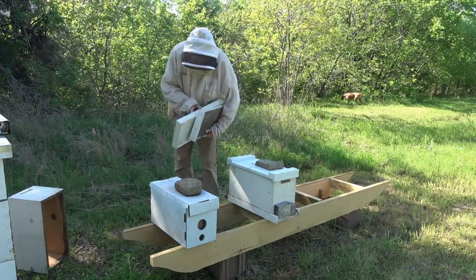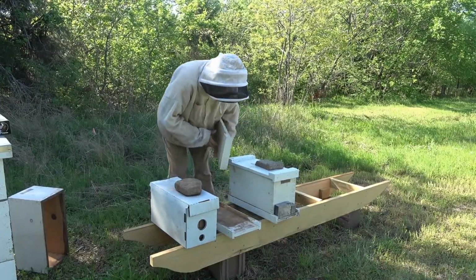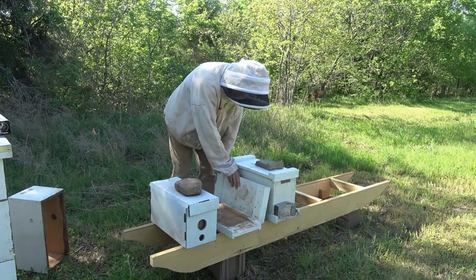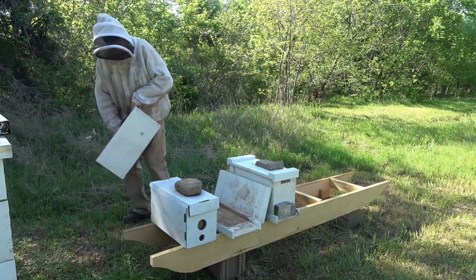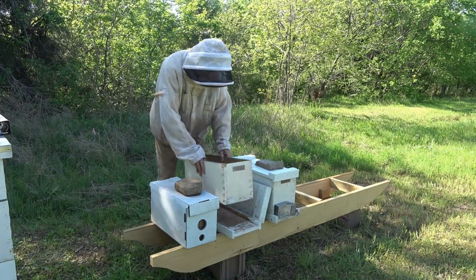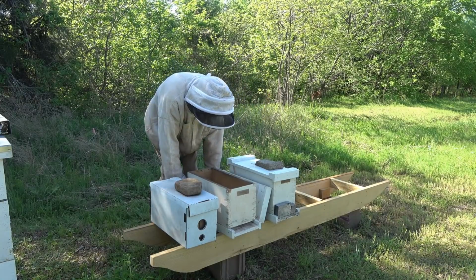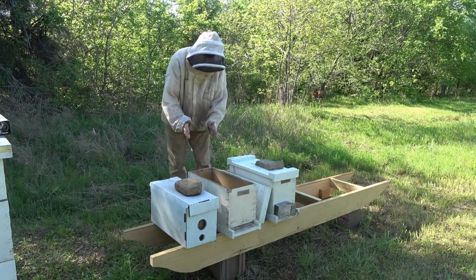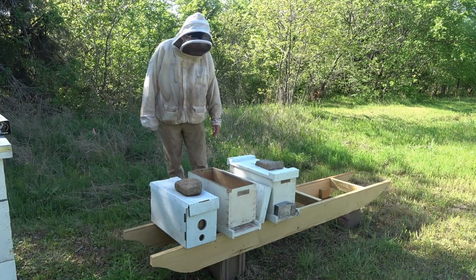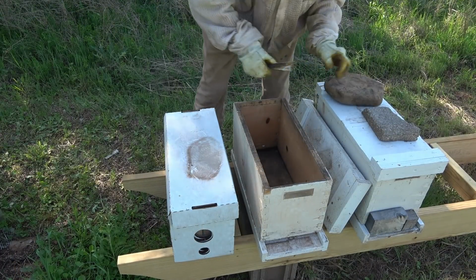Okay, here's our wood nuke box. So we'll get it ready. Some of these wood nuke boxes, I made myself, and they're a little bit narrow, so I only put 4 frames in them instead of 5. Okay, let's get in here and see what we find.